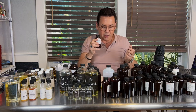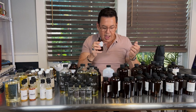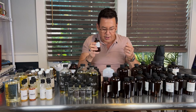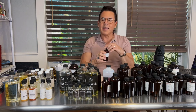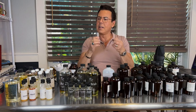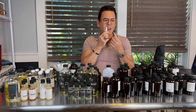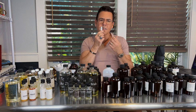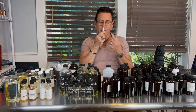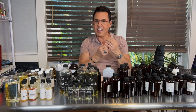This one has a top note of bergamot, orange zest, and aromatics. The mid note is bourbon accord, clove leaf, peppercorn, lavender, okay? And the bottom note is amber wood, leather, woody, smooth musk. So this makes it like an adult blend. It's very deep, very romantic, very passionate. It has a lot of energy, but it's very comforting at the same time. This is a winter scent, and I really highly recommend this for you guys. This is very, very unique, okay? The bourbon gives it that kick that you need. Beautiful.